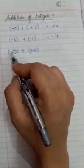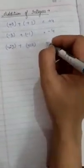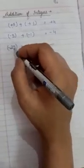That is minus 25 plus 12. Bigger number is 25, so the sign will be minus and the answer will be the difference of these two numbers, that is minus 13.